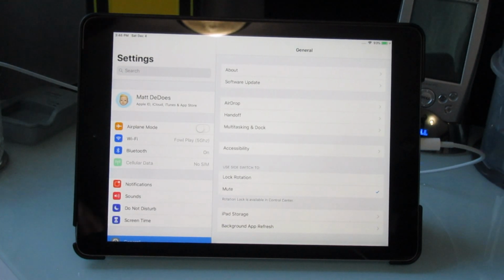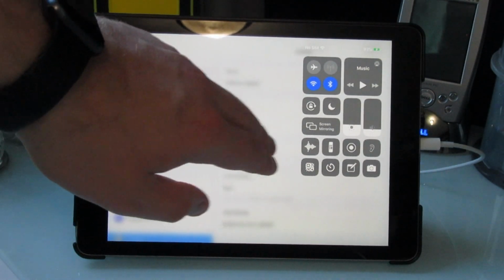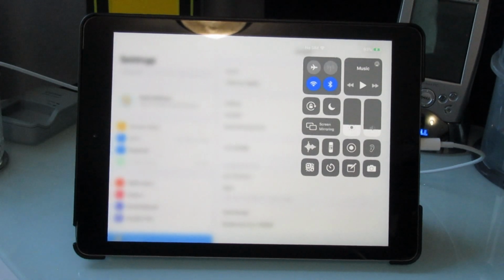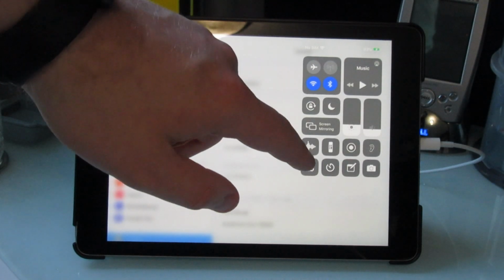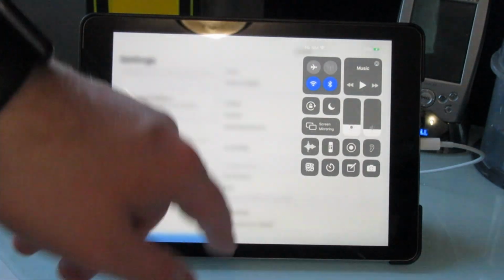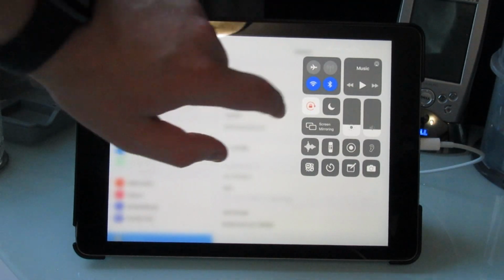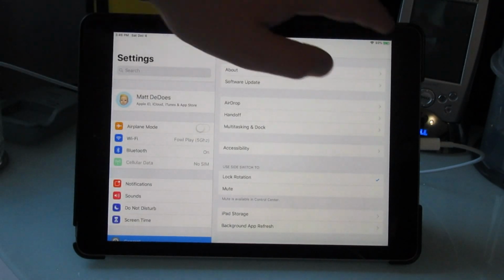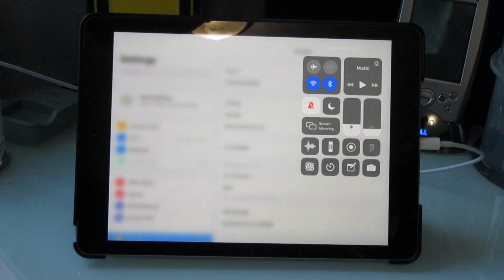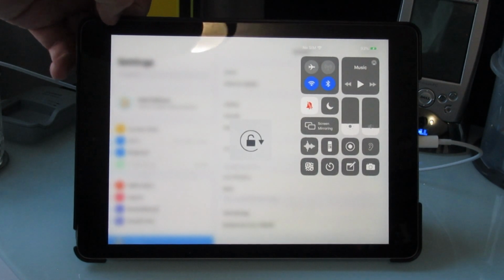With that side switch though, for instance, you can see if I open up my control center, there's no silent toggle here. All iPads after this have one here, or at least one that's optionally enabled. It didn't used to be. I know on iOS 12, if your device did not have a side switch, you had to have the bell toggle here and there was nothing you could do about it. Now you can move it around and even remove it yourself. I don't really see why you'd want to do that, but you can. So you can see here we've got our lock rotation right here. And if we switch that to use the switch for that, you can see now we have our mute button. I can tap this. Now we have our mute button sitting there instead, and our side switch will do our lock rotation. You can see that right there.